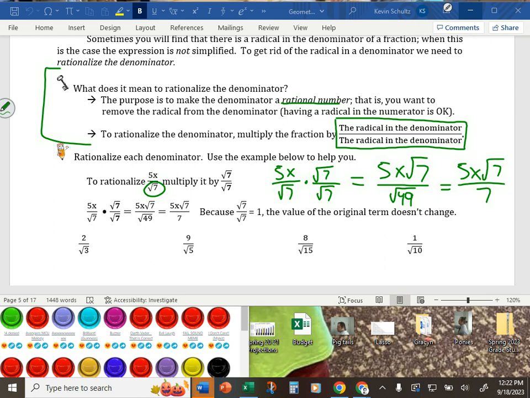Now, these steps are also written here. The same work is written here. Nathan? The same work is down here, but here you have the verbal explanation of what was going on also. So by multiplying a fraction by the root you want to remove over itself, you're guaranteed to get a perfect square in the denominator of that fraction.